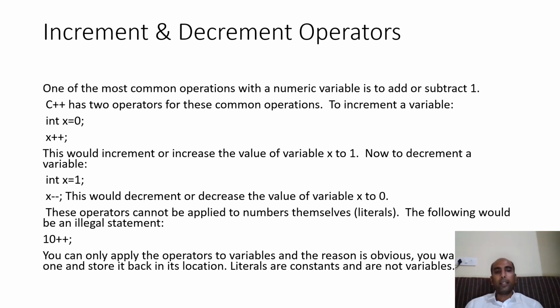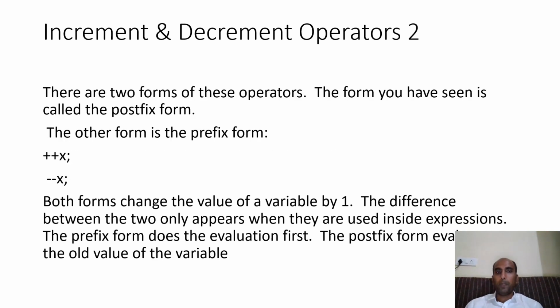Take care one more thing, that you can only apply increment or decrement operator on variables. You cannot apply increment or decrement operator on literals, or you can say a value. So writing 10 plus plus is completely wrong. That will give an error. You can put 10 into a variable a, and then you can write a plus plus. That is absolutely right. But you cannot directly write 10 plus plus.